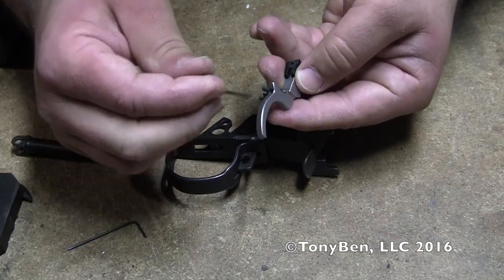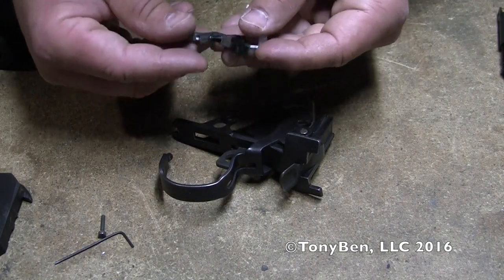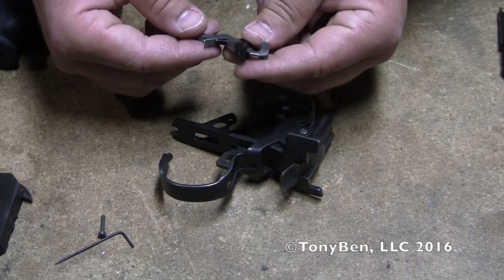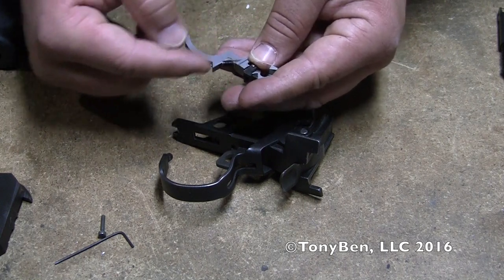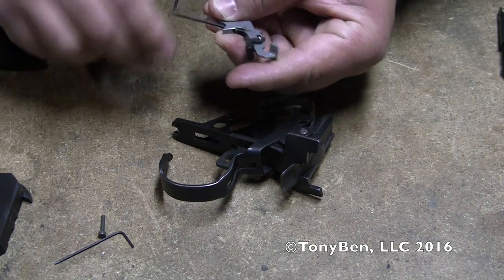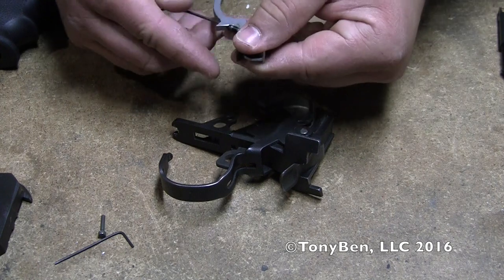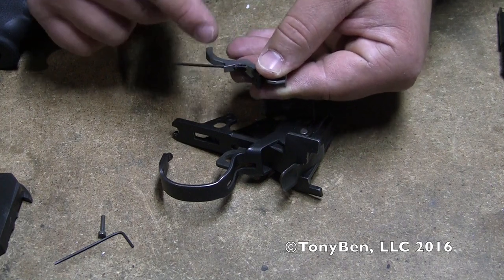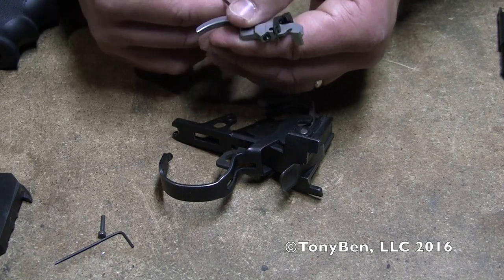And then also this set screw here from the bottom, you want to back it out all the way as well. Like I said, I've been using this trigger for a while, and I tried to install it with the plunger stuck out because I couldn't get the set screw out, and it just wasn't working, so I had to hit this with some heat, break the Loctite down, and back the set screw all the way out. Now, when he installs this screw, it's installed from this direction in, so what you're actually doing is you're inserting it all the way, because the threads in this hole don't extend out past here. So you're going to have to back it all the way out, and you're going to have just a little bit sticking out there, okay?